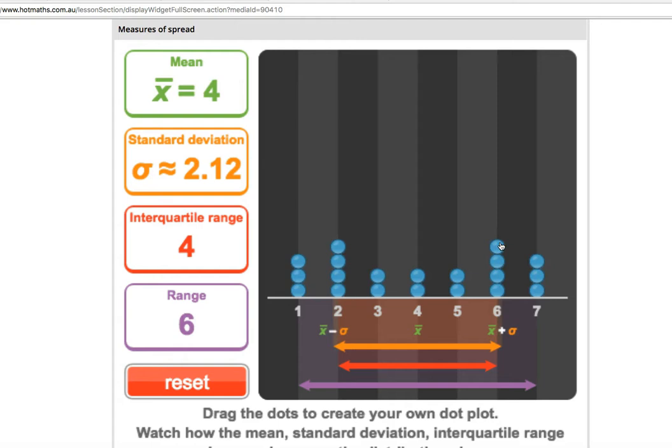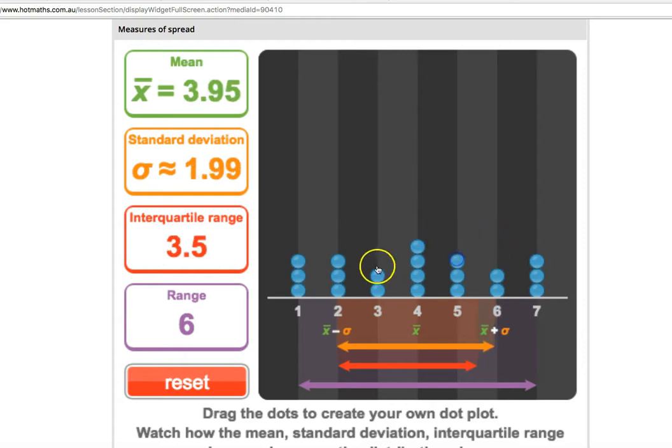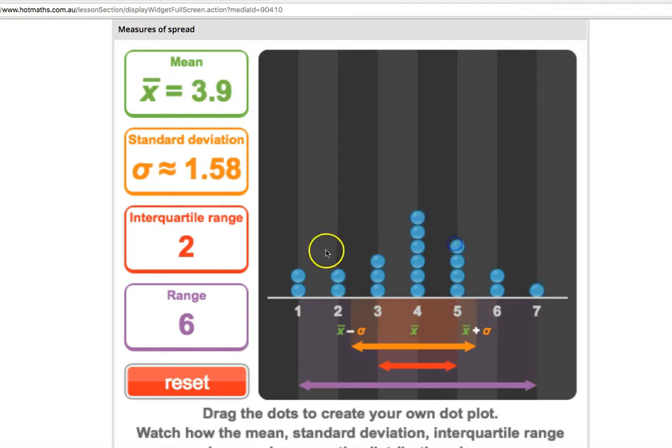It's a measure of the spread of the scores from the middle. Now, the more the scores are to the side and more spread out, the bigger the standard deviation. So all you'll have to know is if you see a small number for standard deviation, the scores are closer together. That's all you need to know. All right? So small standard deviation means the scores are closer to the centre of the data. They're closer to the mean.